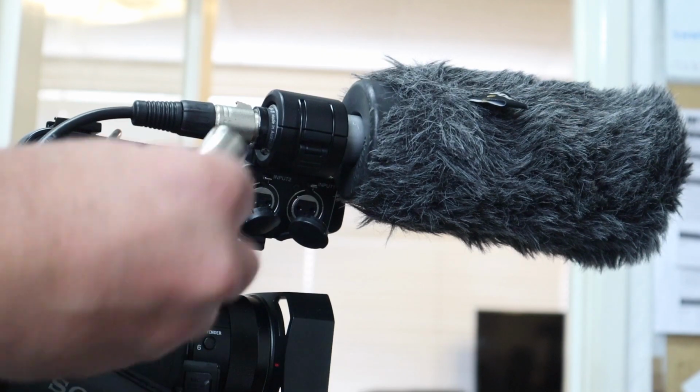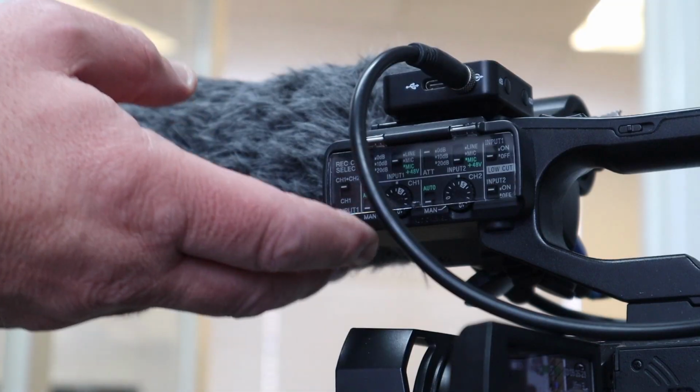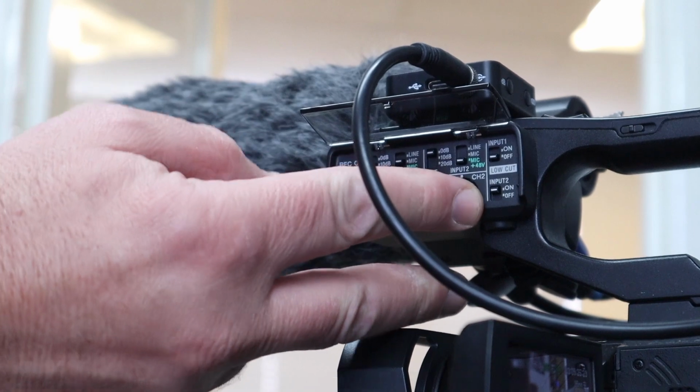I'm also recording the audio to the X70. Normally I record it to my Nikon Z6, but I'm actually recording it to the X70. So now I'm going to do a close-up shot and just see.